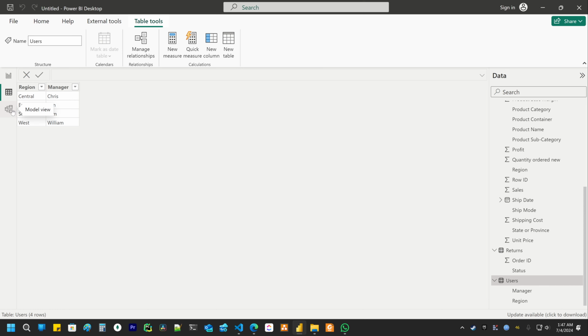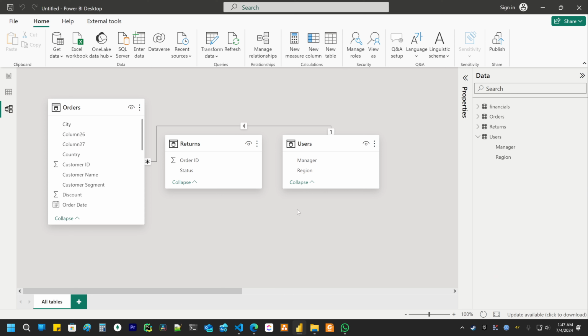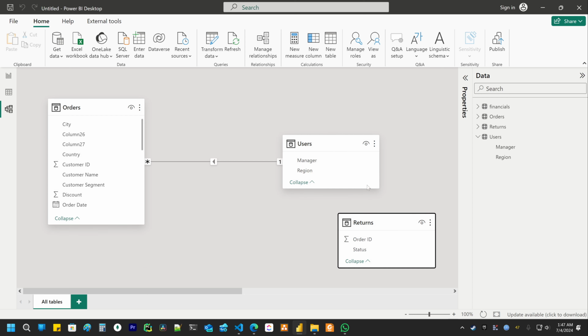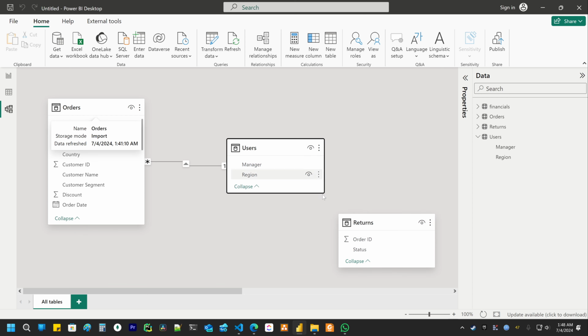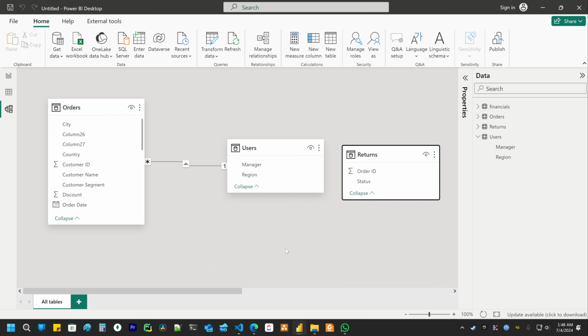Now we go to the model view and Power BI automatically creates a relationship between 2 tables, users and orders. For example, it uses the region with the region in the other table.